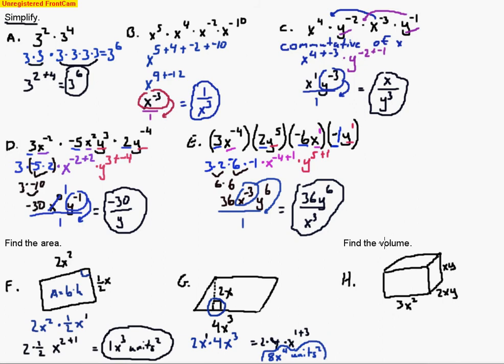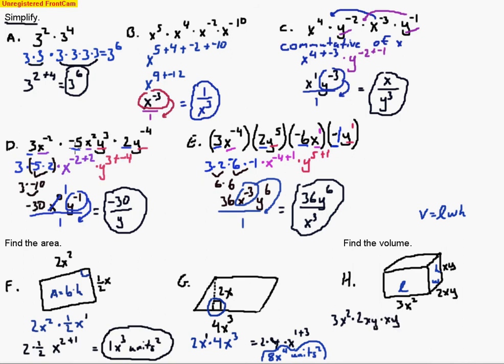Well, we have a volume problem as well. So we'll call this one a rectangular prism. And so the volume formula is just taking the different dimensions here, this length, this width, and this height, and multiplying them. So it's just length times width times height. And so we'll call this one the length, this is our width here, and this is our height going from the bottom to the top. And so you're just multiplying them, that's all it is. It's just seeing a geometric figure and using algebra to solve for the volume. And so we're just taking that 3x squared, multiplying it by the 2xy, and then multiplying by that xy.